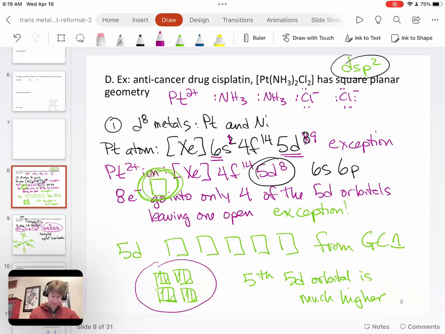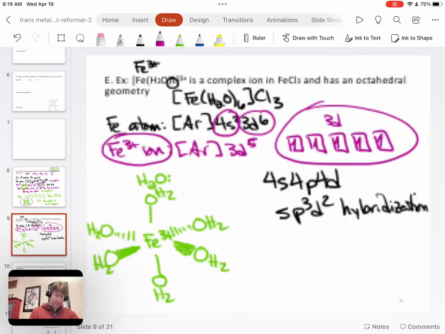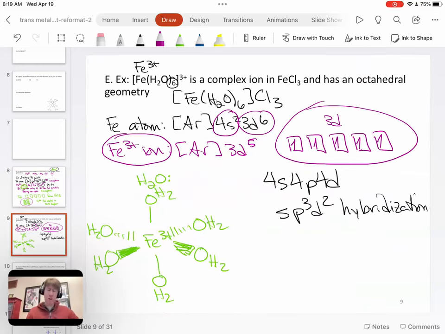That's different than the previous case, where we had the platinum in which there were four orbitals that were full and one that was empty. And so we're starting to see that the d orbitals and their splitting and how you distribute the electrons are really at what's at the heart of crystal field theory, which we're sort of slowly getting through. And that there can be differences. There can be times when the electrons pair and leave other orbitals open, which is something new. And then there can be cases where they don't pair, and that's something that we're more familiar with.